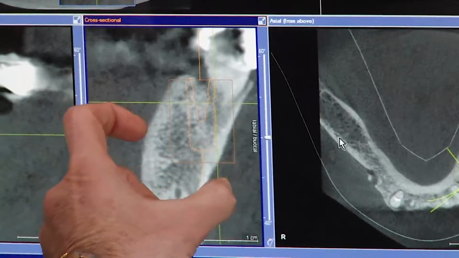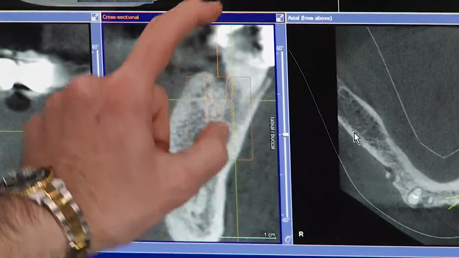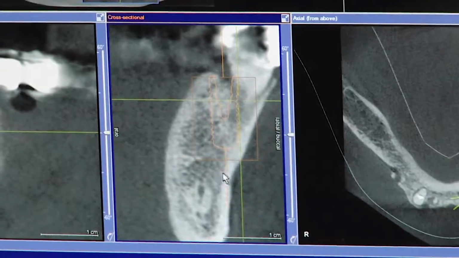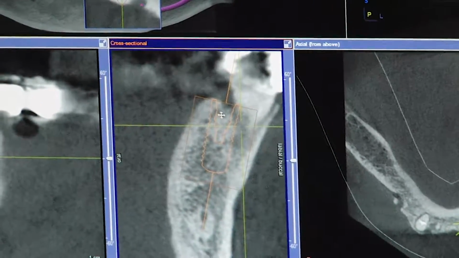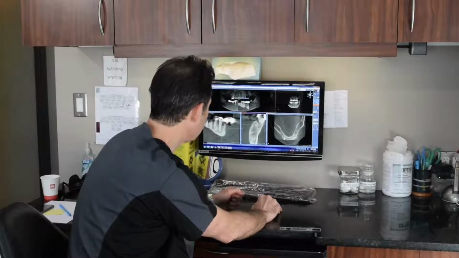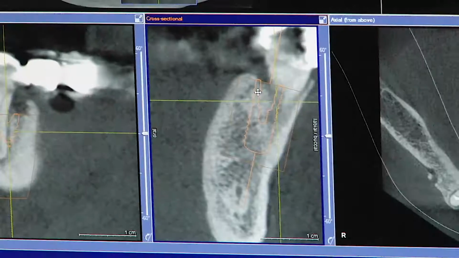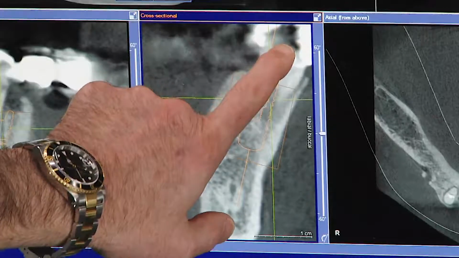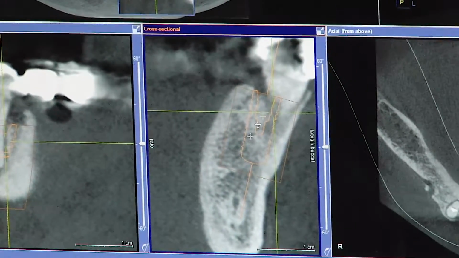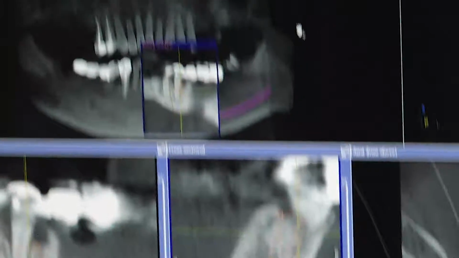Now you can see that jawbone's going on an angle, and this is putting my implant in straight. I'm probably going to turn it a little bit and keep it in line with the jawbone here, just like that. That way my implant will come out in line with where the old tooth used to be. So that's my second implant.